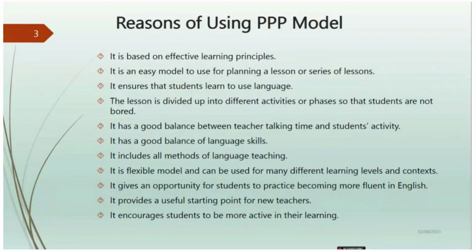It has a good balance between teachers' talking time and students' activity. And this model has a good balance of language skills. It includes all the methods of language teaching. And it is a flexible model and can be used for many different learning levels and contexts. It gives an opportunity for students to practice becoming more fluent in English. It provides a useful starting point for new teachers, and it encourages students to be more active in their learning.